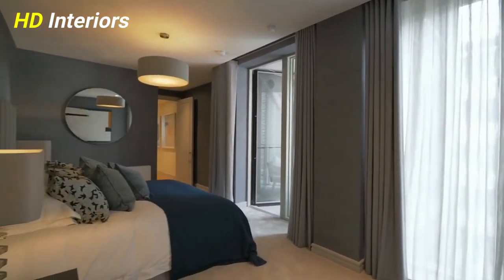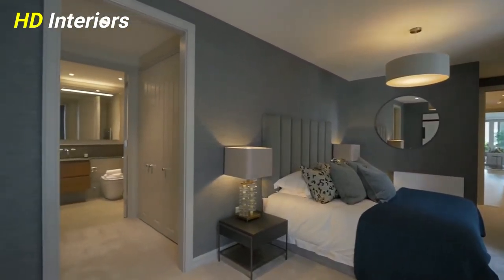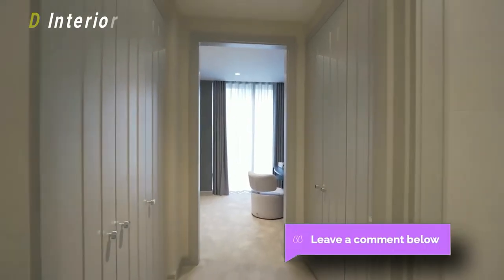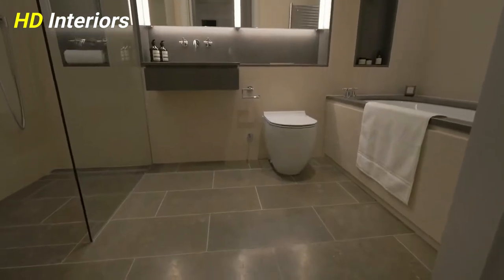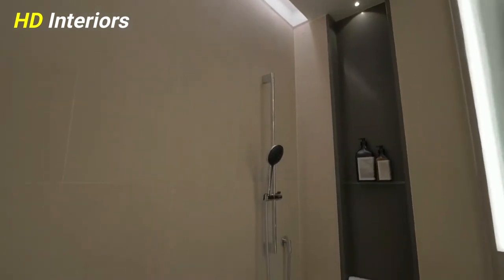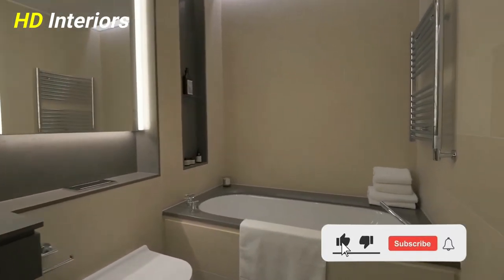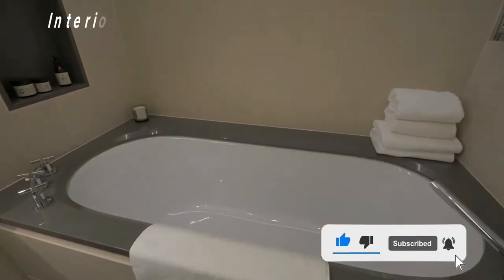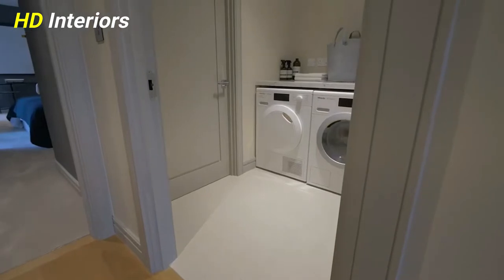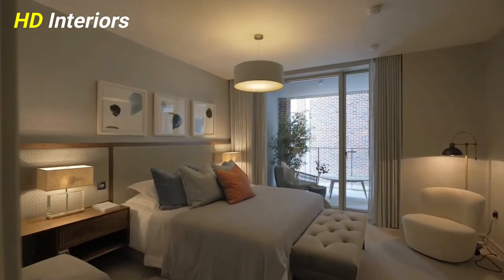Paint wall colors light and neutral. Stick to colors like beige or gray, especially on the first floor where flow is important — you want to minimize jarring transitions. Neutral walls give you the greatest decorating flexibility, allowing you to easily switch up your accessories. If you have two small rooms next to each other, painting them the same neutral color helps them feel larger. Look at a paint strip and move up or down a shade or two for a subtle variation from room to room.